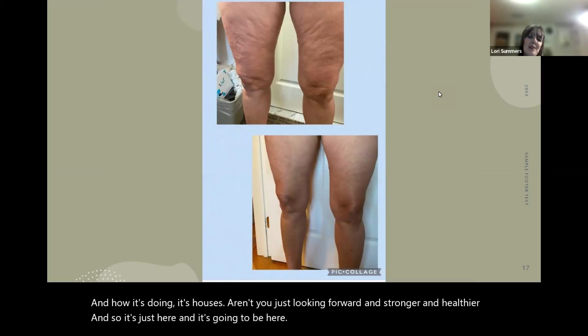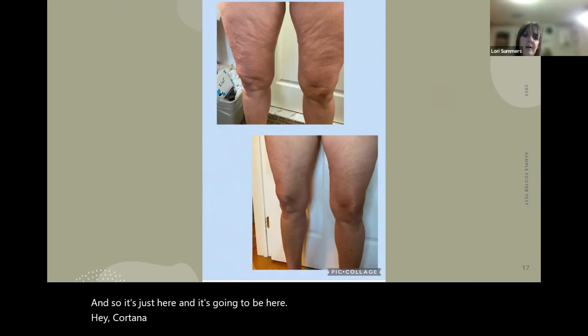And legs. That was the other thing I was going to mention. It is kind of a bummer that as we age, we don't keep our cute, youthful looking legs. And we get embarrassed about wearing shorts or bathing suits or skirts. Well, that was one thing that I thought was a little bit of a surprise. I had thought about face and hair and neck and not about legs. But we do see a significant change in those as well. Just like everything else in the body, it's filling in that lost collagen, and everything looks more plump, more even, and less saggy and less wrinkly.